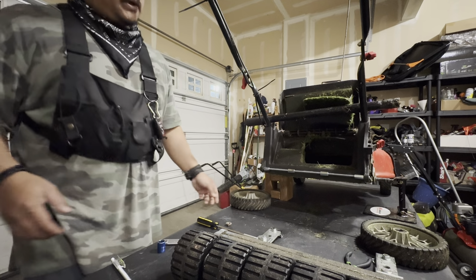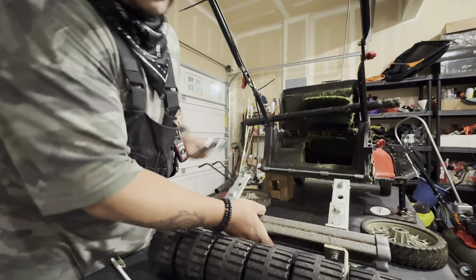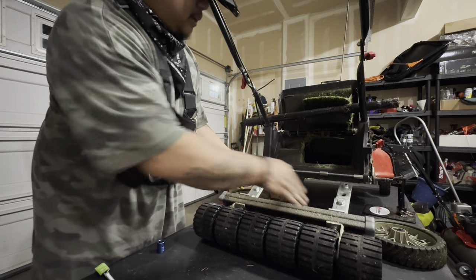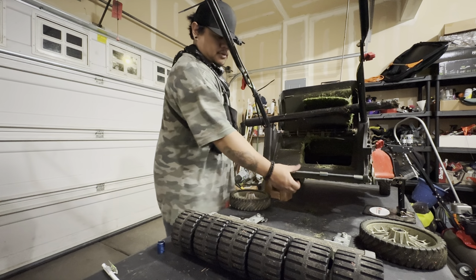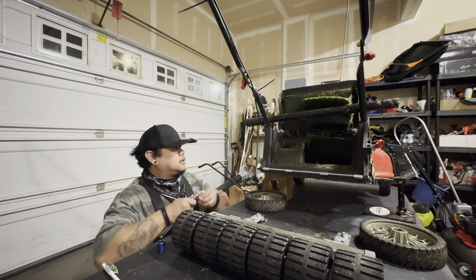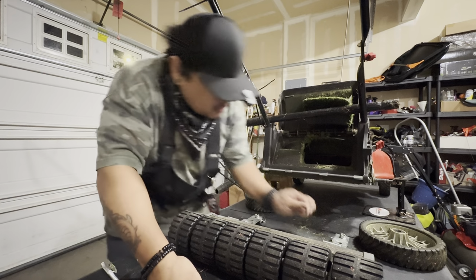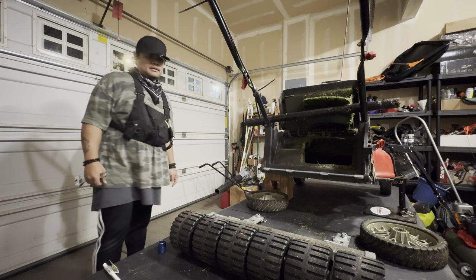Next step, we have to line this up and then we'll tighten it down. Oh, yep, we have to adjust it for sure. I want it here. See, and then we'll close it on it. Come on, bro. You gotta think with your noggin. Can we shorten it? Give me a second.